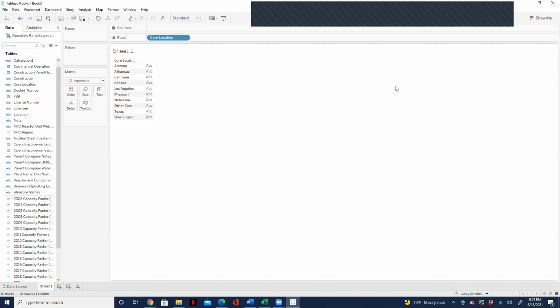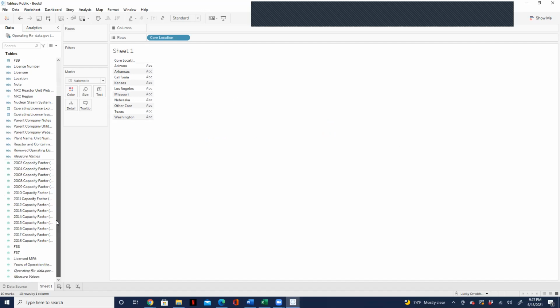Okay, so now let's use the number of records to see how many plants we have in each of these states and locations. We are not given any specific instruction on how to count how many plants or locations they have.